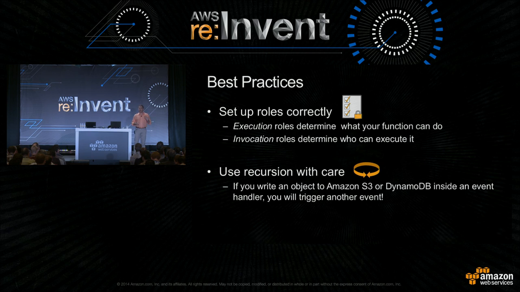Of course, just as is the case with your own code in any programming language, there's the possibility of creating infinite recursion or infinite loops. Another thing that we didn't show here today in the demo was the ability for Lambda functions to call other Lambda functions. That allows you to do interesting things like get one event from a source, like an S3 bucket or Dynamo, and then actually fork off several different kinds of work so that you can organize your functions in different ways or decide conditionally which ones you want to call. Again, powerful feature, really useful, mimics what you would do in a conventional programming language, just converted to the cloud execution paradigm here.